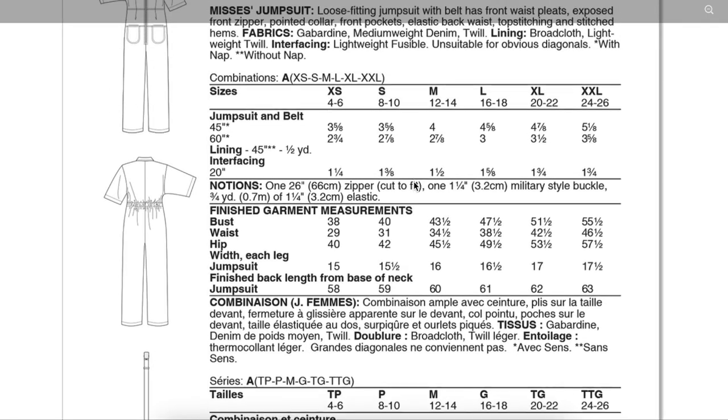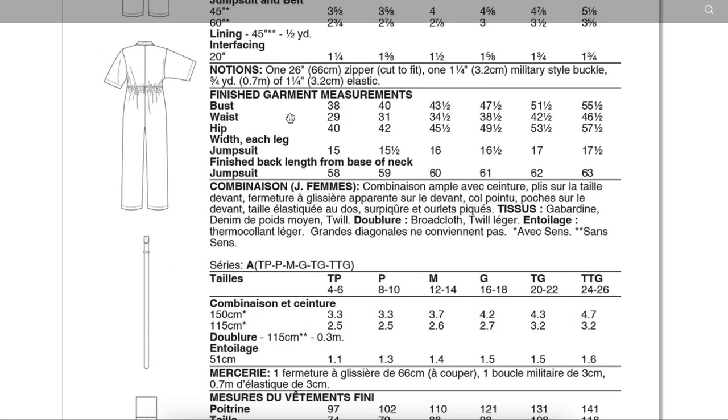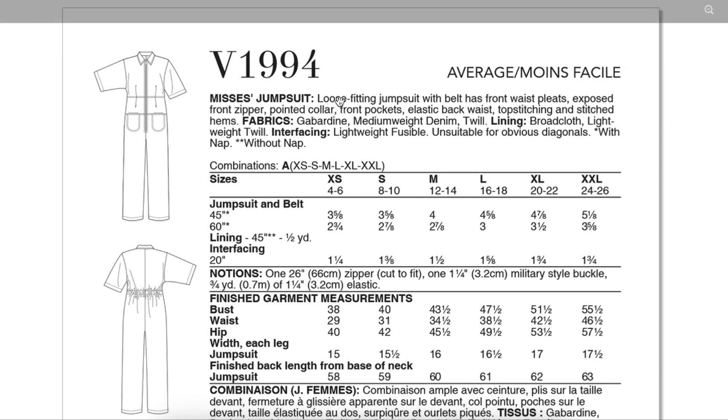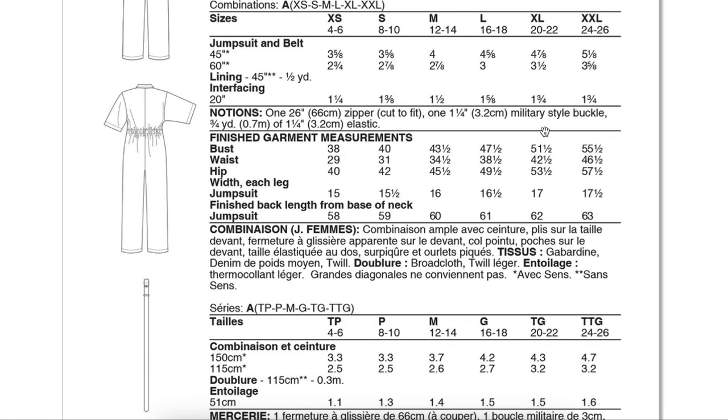Let's see what this looks like. I might like it better just loose in the front with no belt. Oh, the belt is totally separate. Okay, well, fabrics are gabardine, medium weight denim, and twill. Yeah, you need something pretty structured here. And then lining is broadcloth and lightweight twill. Again, very structured. There's the sizing and the finished garment measurements.